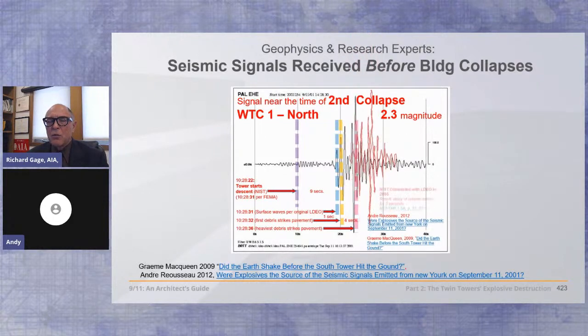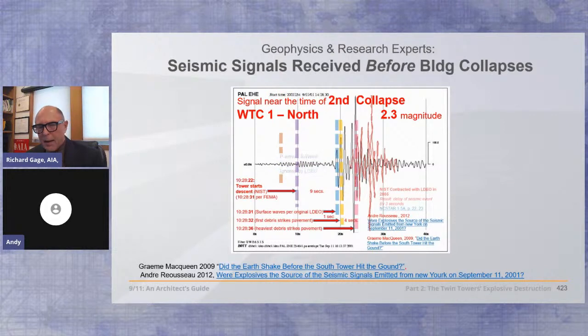So what does NIST do with that? Well, they say, wait a minute. Let's go back to LDEO and get them to move their data back 3 seconds. That way we're only off by a second or so. Again, we can't get our hands on this report. It's just a private contract between NIST, performing a duty for the public, and the university, which is a private university, I guess, or not subject anyway to the Freedom of Information Act.